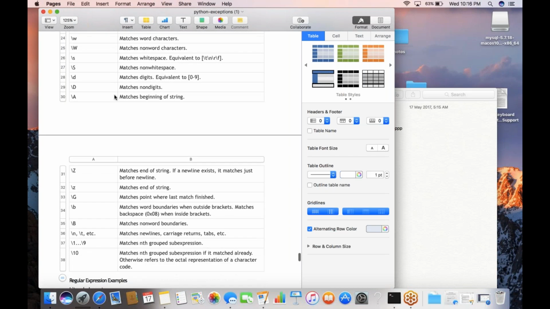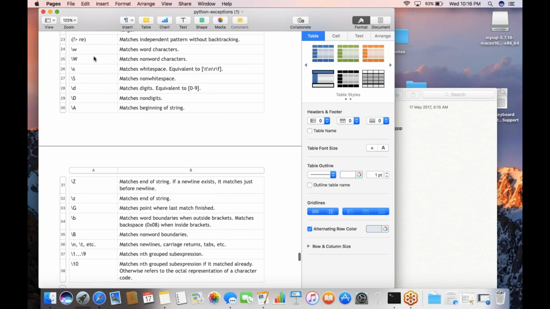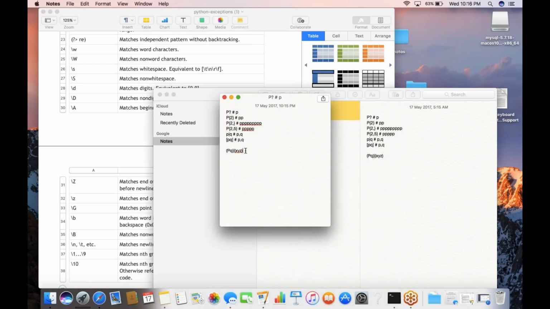And we have a few more things, slash w. If we give slash w, it will match word characters. Word characters are a to z, alphanumeric, numbers and a few special characters. If those are word characters, it will match.